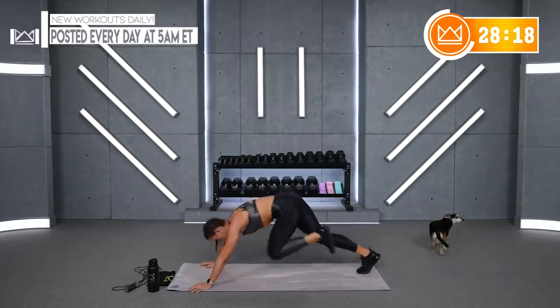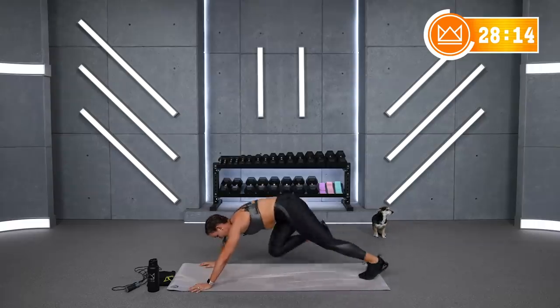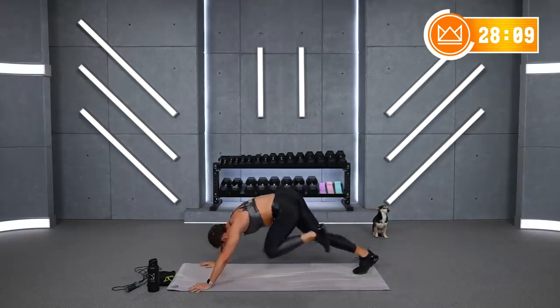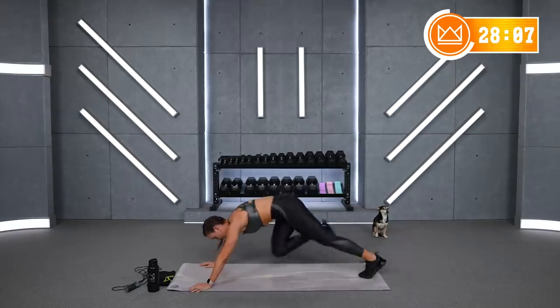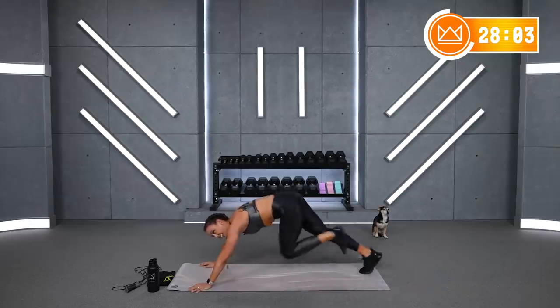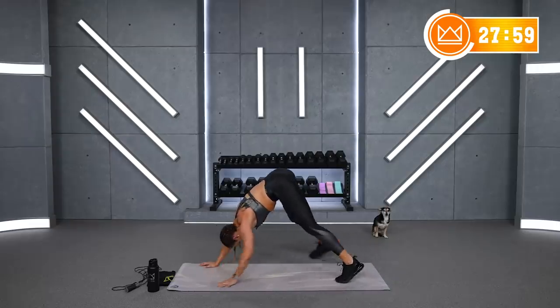We have a guest appearance on stage. Keep it up. 15 more seconds. This is definitely gonna make you smile during mountain climbers, right? 10, 7, 6, 3, 2, 1, and rest.